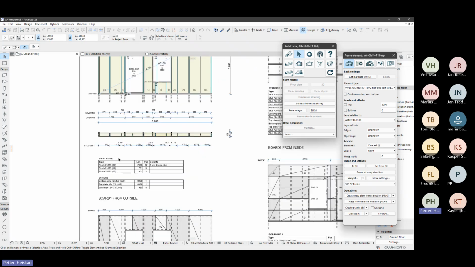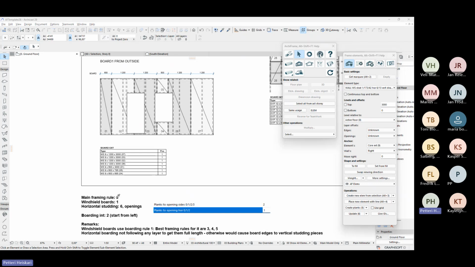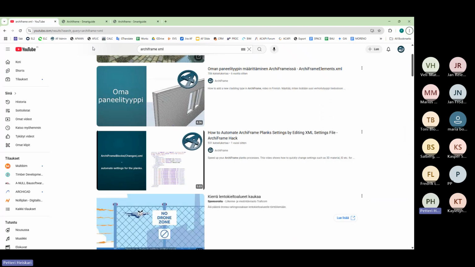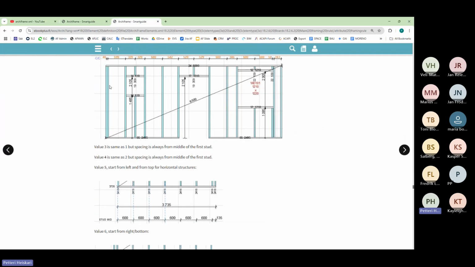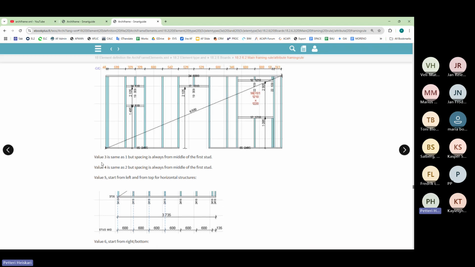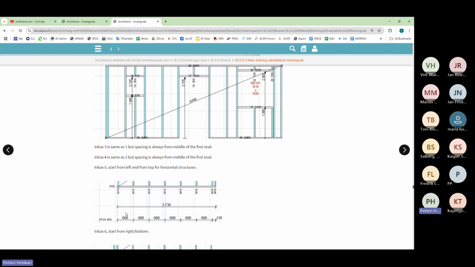So we have some notes here below the element drawing. The main framing rule is number 5, and I have the web pages open. These are boarding rules, and here we have framing rules. Number 5 here explains it starts from the left, and if it's a horizontal one, then it will start from the top of the element.